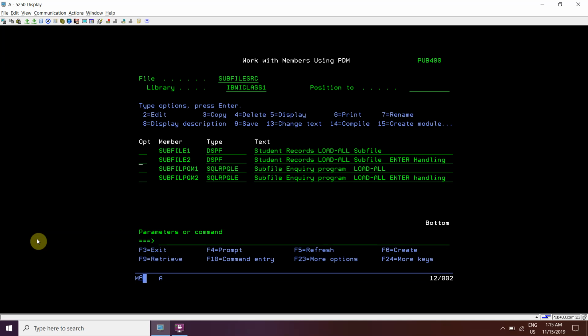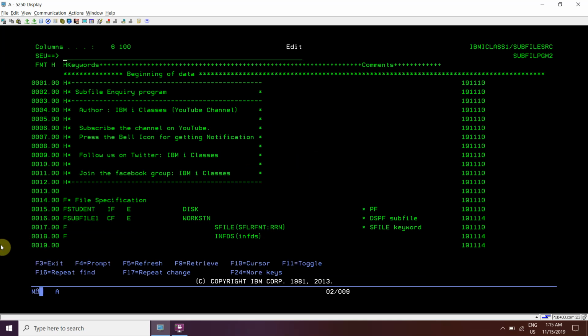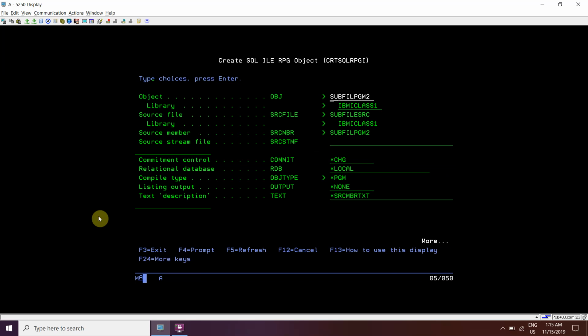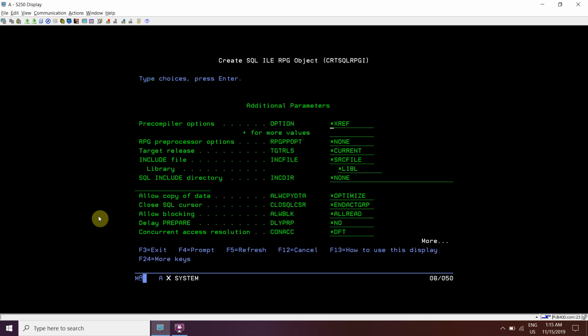So it is saying that subfile SFLRN is not defined, because we just didn't change the subfile name, subfile 2. We are copying the source and making the changes. So just change it and now compile it.